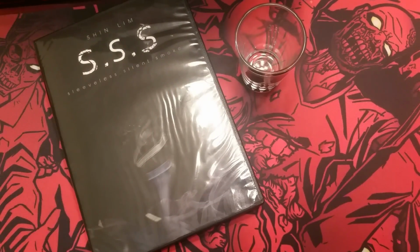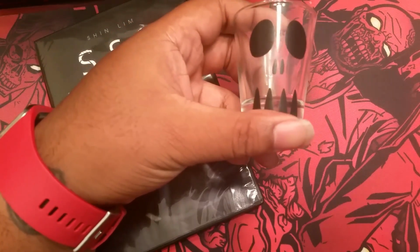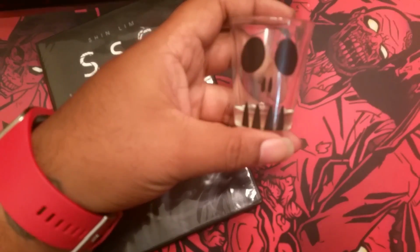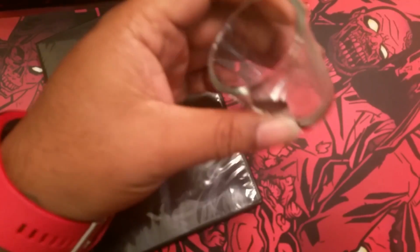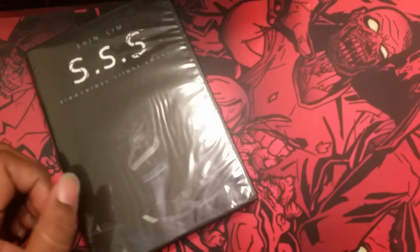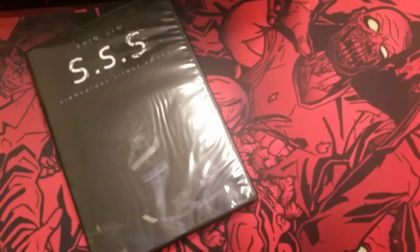So what I'm going to do is a very short demonstration. You can use glasses. I got my little shot glass here. You can use things like this to fill up with smoke, or you can use it under a card. You can do a change. You can do whatever. I just had it come out of the mat. So let's take a look at what that looks like right now.